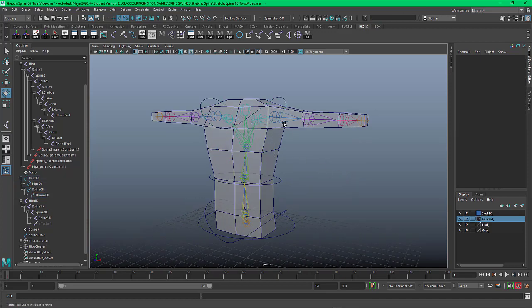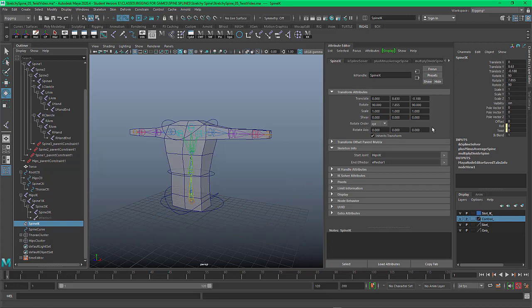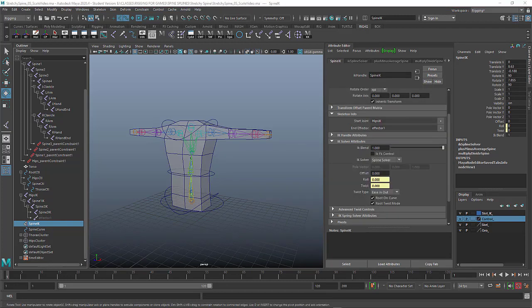And now we've got ourselves a pretty snazzy IK spine. One thing though, I'm going to check on my spline IK here. I'm going to go into the attribute editor. So in the attribute editor, when I created this IK spline handle, I did that with ease in, ease out.